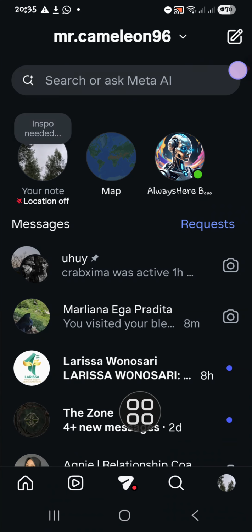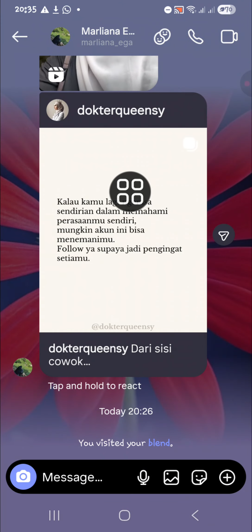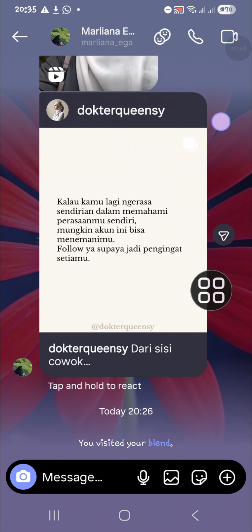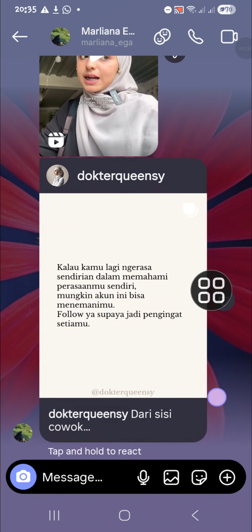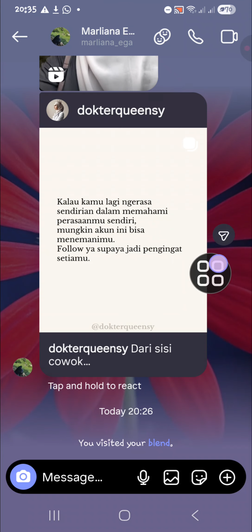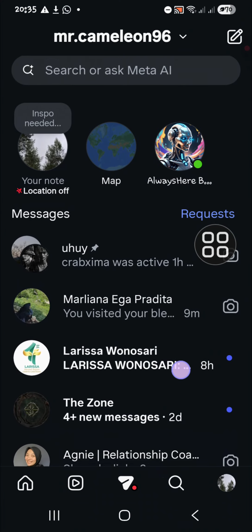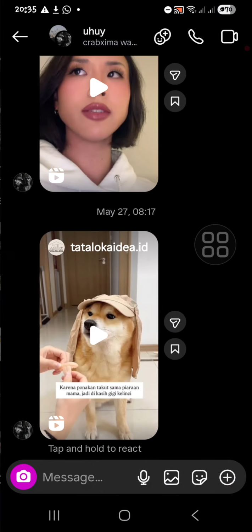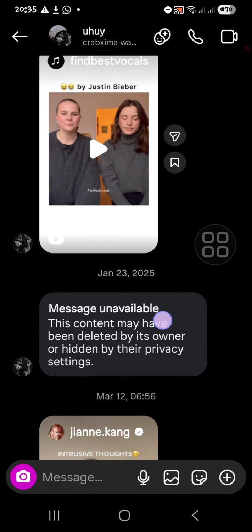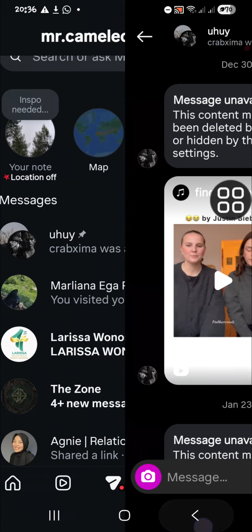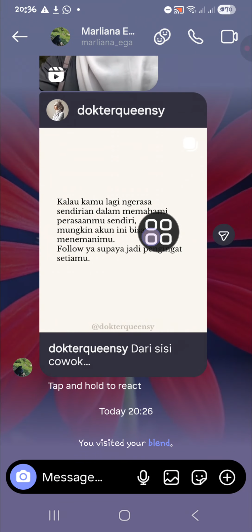Okay, and the theme will be unique for every account guys. For example, I'm going to customize my chat theme with this friend. I mean, every room chat is different and unique, and for this chat I'm using this flower theme. And for this chat, it's just a simple background, and I'm going to customize this one.